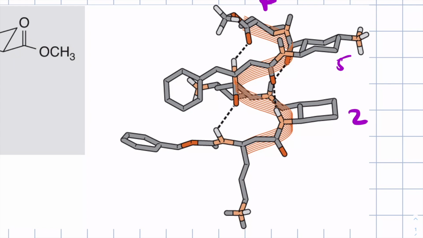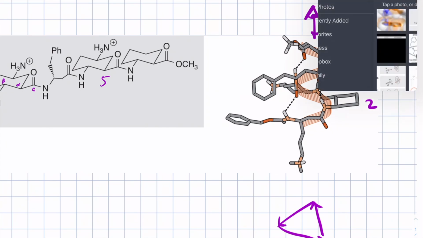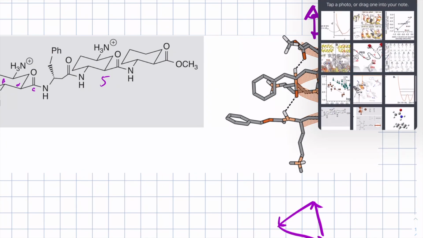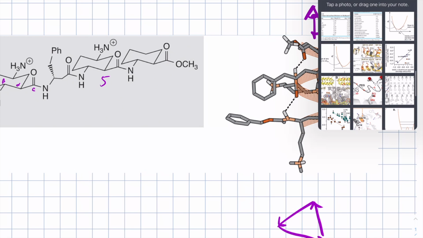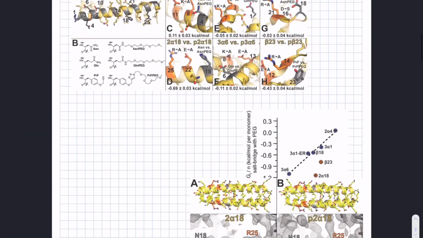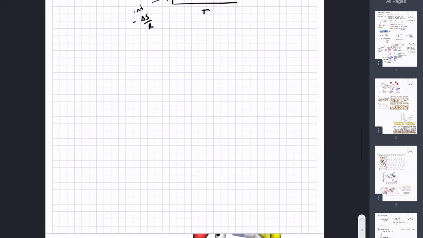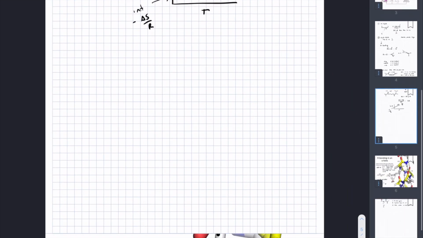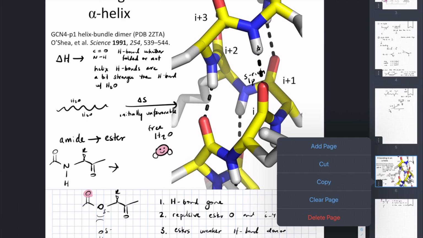The one thing we could mention is, and I think for comparison, I probably am going to need to show you a helix. Sorry, let me just copy something that has a helix for comparison.